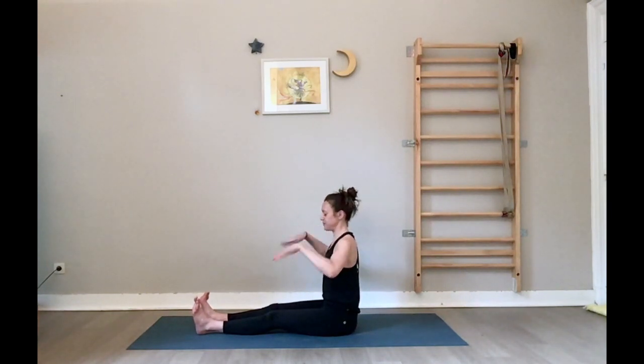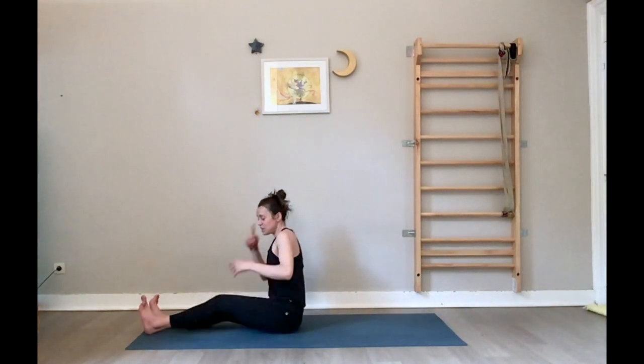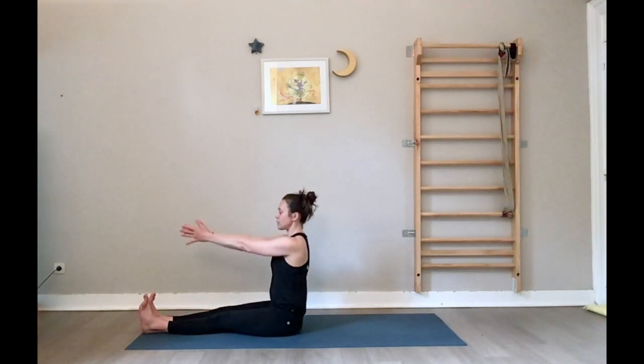Good, shake the wrist if you need to. Oof. Good, maybe make a little bit of circle. All right, very good. Now come a little bit more forward so you have space behind you. Extend the arms forward. Join the hands and release the index.